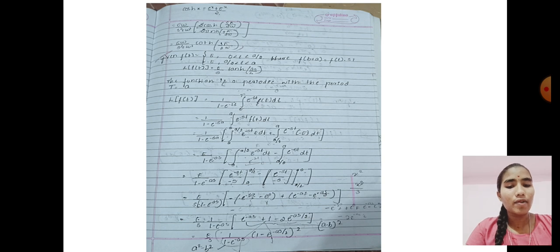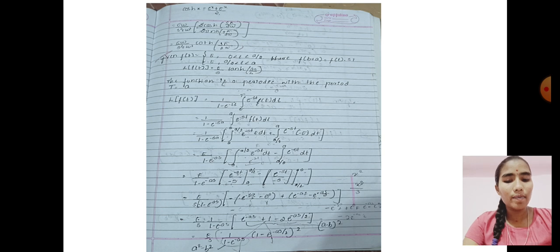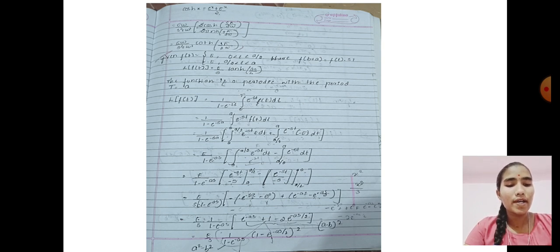Next, e by 1 minus e to the power of minus sa, now we are going to integrate. Integration of e to the power of minus st is e to the power of minus st divided by minus s. Next we apply the limits. E by s, taking s as common, of 1 minus e to the power of minus sa by 2, minus e to the power of minus sa, plus e to the power of minus sa by 2, minus e to the power of minus sa.